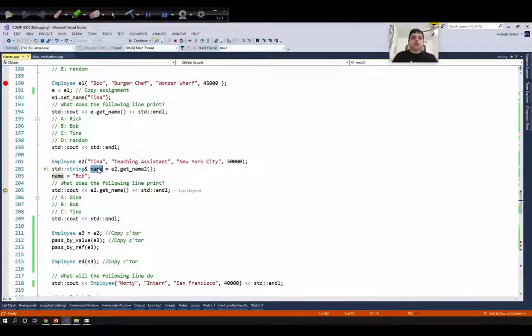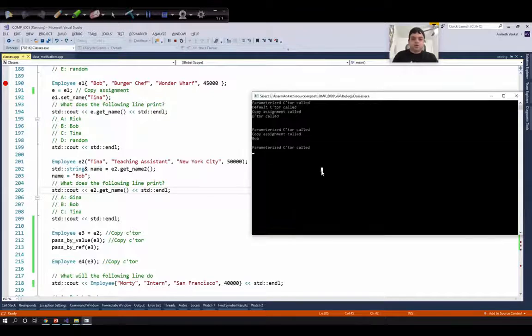Now if we use the alias to modify the content of the variable, we will also modify the content of our object E2. So now the name of our employee E2 should be Bob. So previously it was Tina, now it should be Bob.